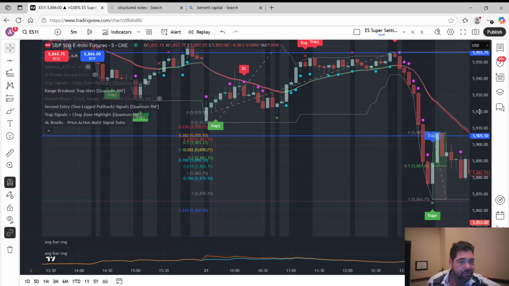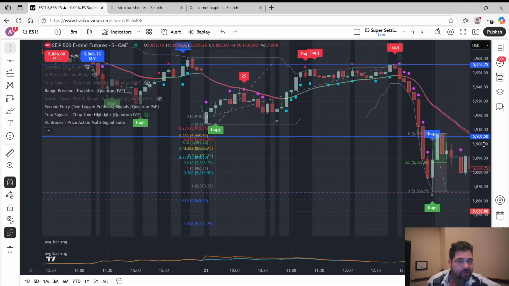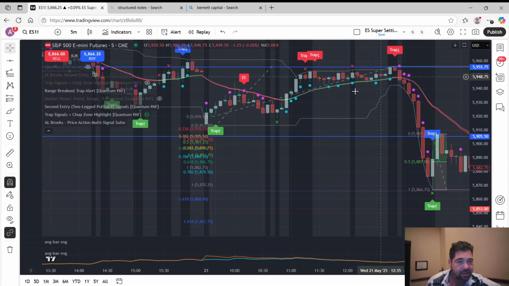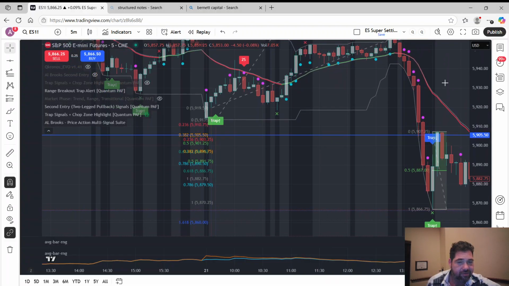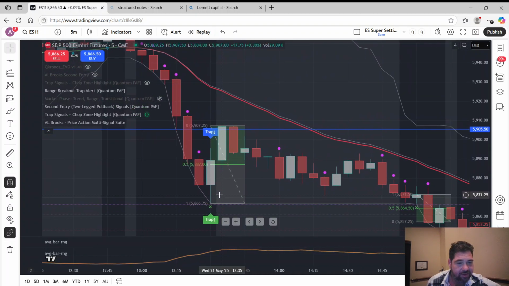So when you have a huge bar like this, you can expect that we're breaking all the way through and we're getting our measured move. Now, where's the measured move? It would basically be the entire range for that day. All right. So we're going to have a measured move for the entire range of that day. That puts us somewhere over here. That's where all the sellers are leaving. I'm just going to move this over.